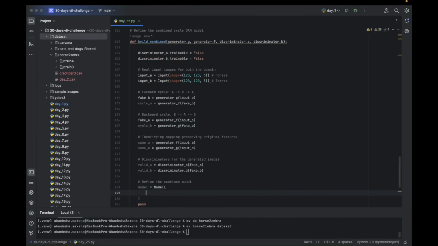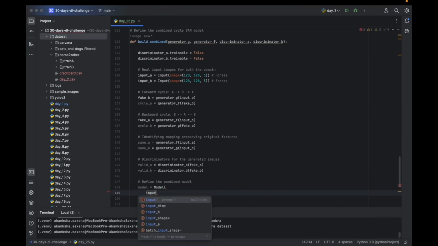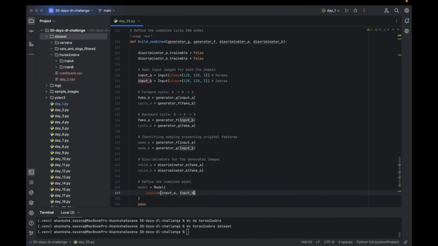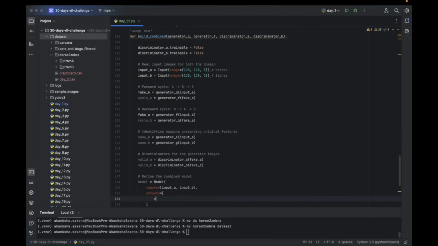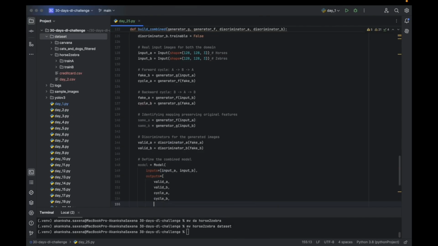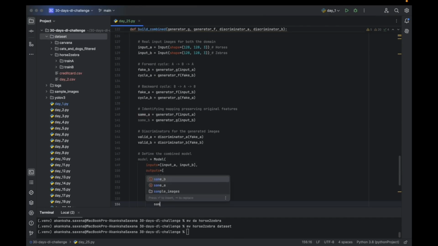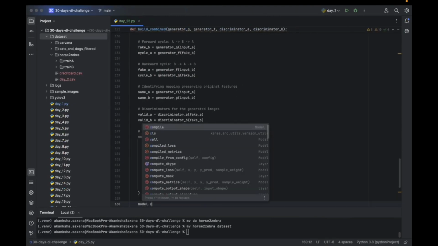Here we pass the inputs: input A and input B, and the outputs are valid A, valid B, cycle A, cycle B, and then same A, same B. And then we are going to compile the model, model.compile.